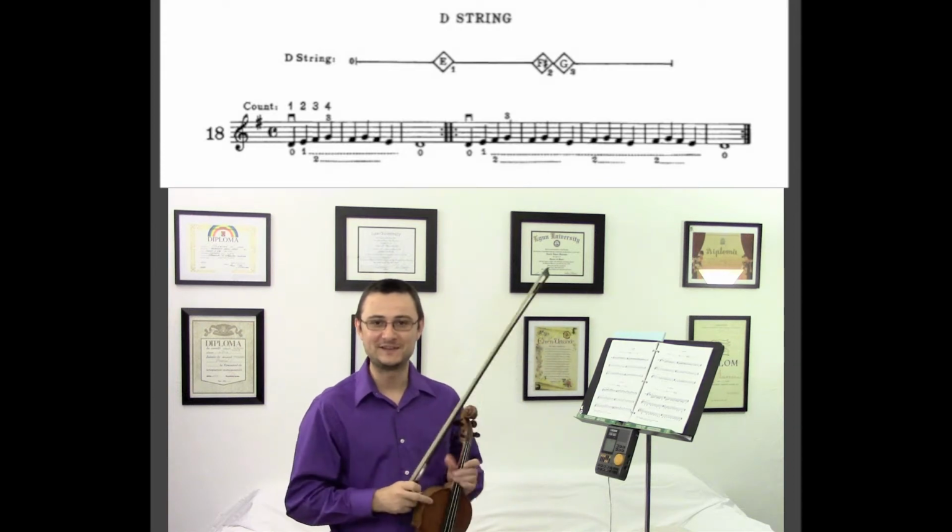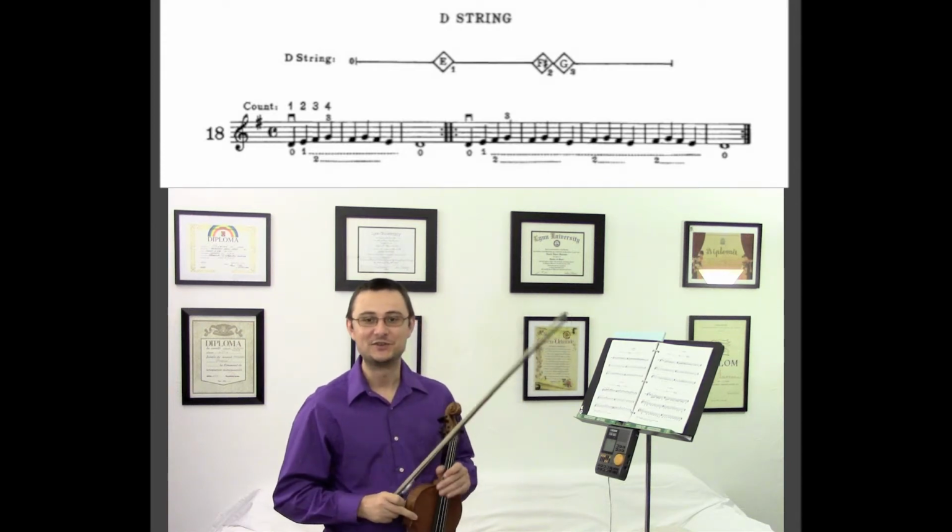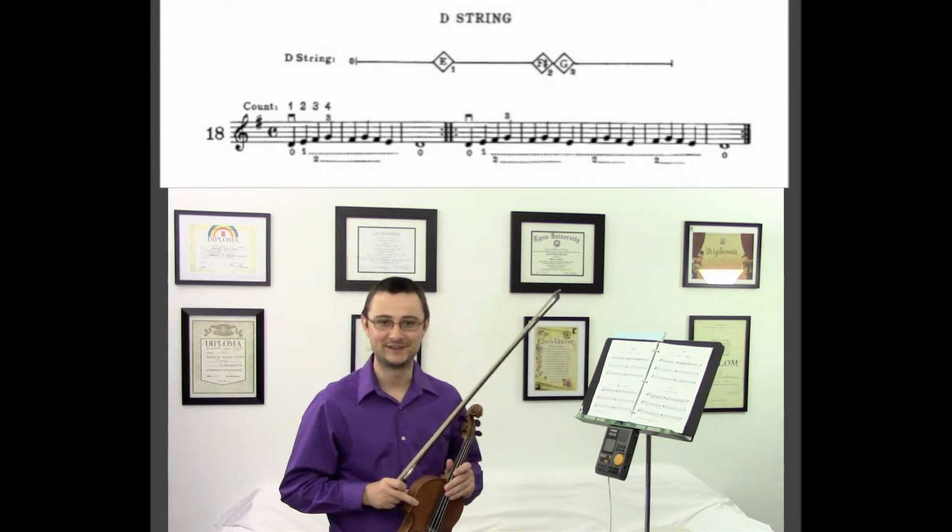Let's see if we can figure that out. I'll show you some close-ups so you can see how the fingers look on the string.